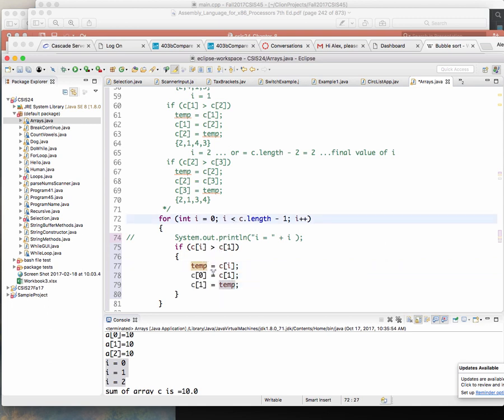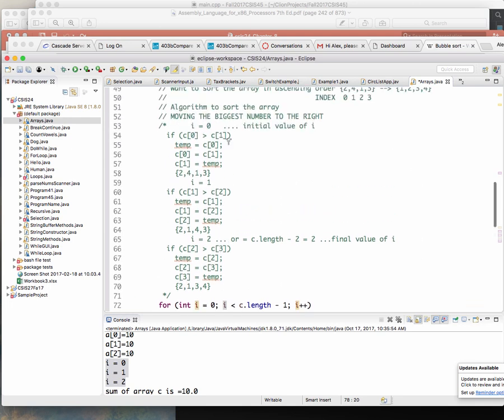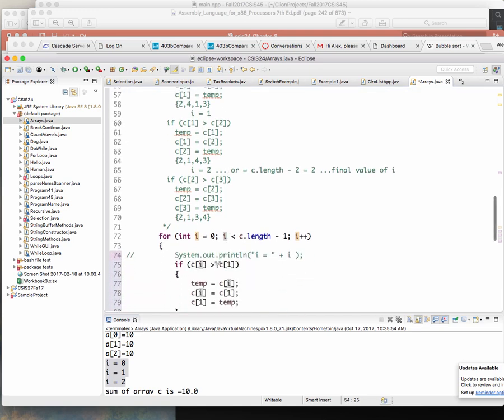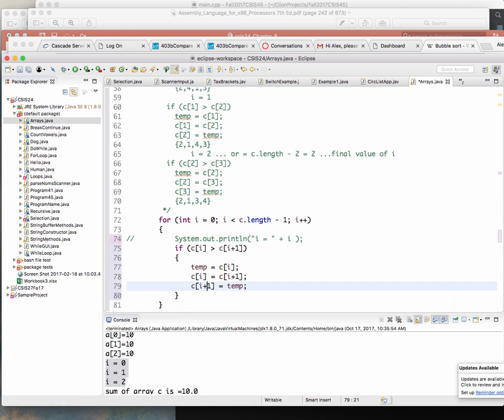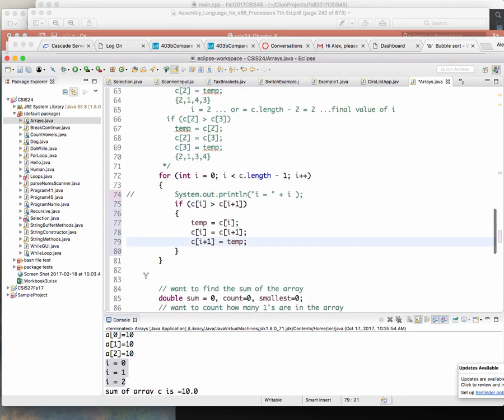So the next thing that I'm going to do is I'm replacing every 0 with an I. And what do we want to replace this number? I plus 1, right? So if this was 0, and this is 1, if I call this an I, then I'm going to call this I plus 1, right? So all the 1s go to I plus 1, and this one is also an I plus 1. Okay?